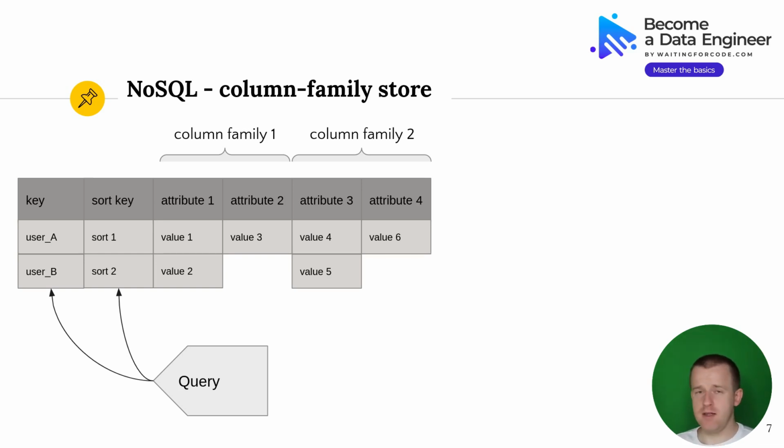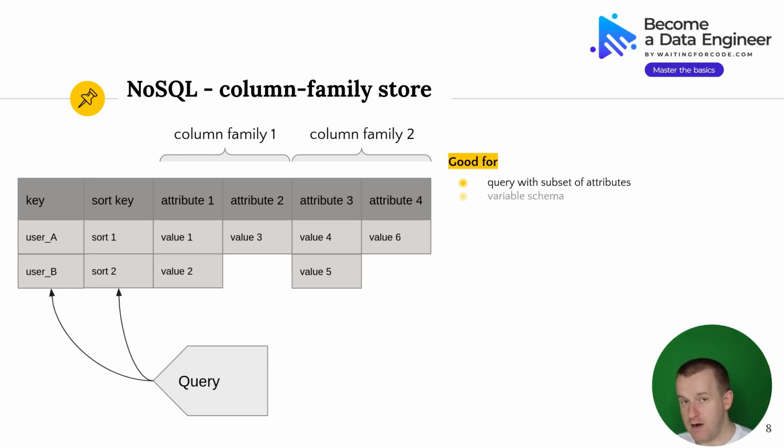For example, we can imagine a web logging table that stores all times when a user logged into your service, and you can have user ID as a key and login timestamp as a sort key. So still there is key-based access. With the sort key, you can have different combinations. There's a column family grouping all these related attributes together, and it's good for queries with a subset of attributes, because you can see that it's much more optimized with this column family thing.